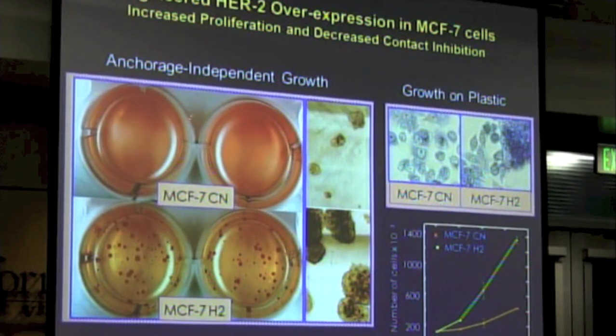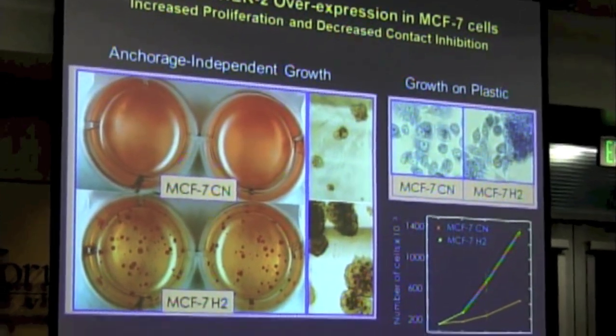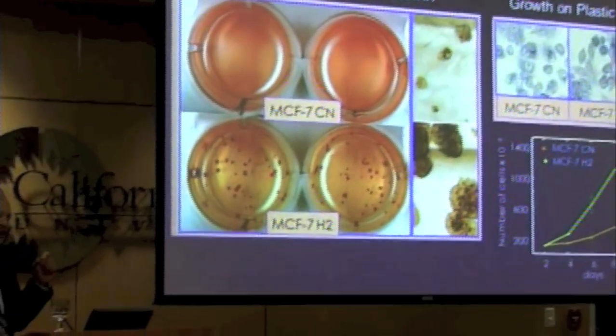And you can see the same thing here, HER2 normal versus HER2 positive growing in a petri dish. We can do this in experimental animals and show that they'll form tumors much more readily, and those tumors will be much more metastatic, telling us that this thing is tracking with a bad outcome because it's playing a role in causing that bad outcome. That makes it a logical target.